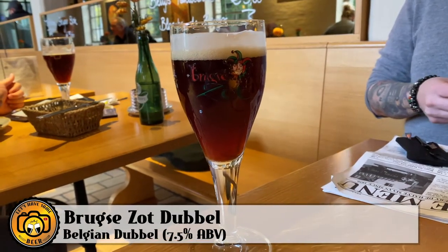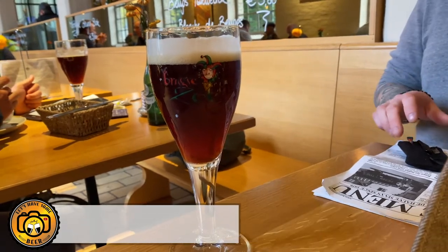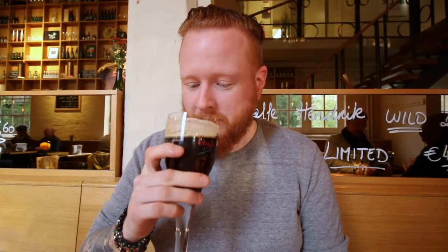The beer I'm drinking now is called Bruggs Zat Double. It is a 7.5% here at Half Moon Brewery. It's really good. It's got a really nice malt and just a really subtle smokiness to it, but it's also very creamy. This is a really easy beer to drink. At 7.5%, I would say it's also somewhat of a dangerous beer to drink. But it does have a really nice, rich ending to it — it kind of lingers after you've tasted it. I really like this one. It definitely tastes like the more I drink it, the more it's going to bring out extra flavor inside. I think this is a really full, well-balanced beer.